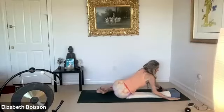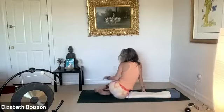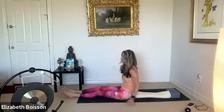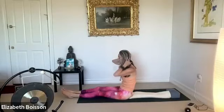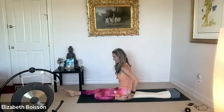Let's slowly inhale as we walk those hands back again. Exhale as you extend your legs. Shake them out. Stay up on your bolster. Inhale first. Exhale as you bend that left knee, placing your toes underneath your hip crease.